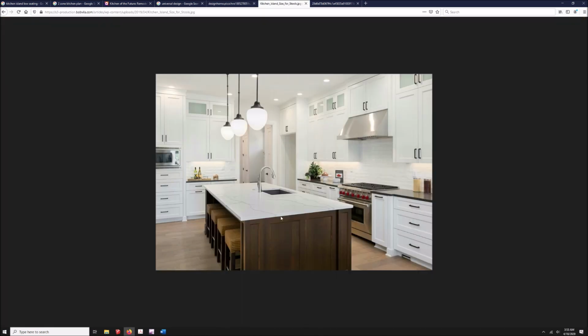We see that in this photo here where the counter is mid-height. You've got a nice big work area, very convenient, very adaptable. If you're having a big party, you can put all your stuff out here and treat it like a buffet. If it's just the family, you've got your stools here. I should mention, for a standard 36-inch counter, you will be using medium height stools rather than chairs. For the taller counter we looked at before, you're going to use tall stools. That's another consideration. Some people don't find stools all that comfortable.